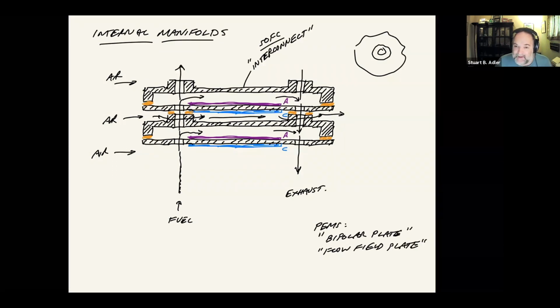There are some fluid mechanics issues that impact the design of these plates. Like, how do you exactly design the features into these plates to allow gases to flow through in the appropriate ways for either an SOFC or a polymer electrolyte fuel cell? There are some differences. So what I wanted to do is show you some actual patent drawings, which I think help illustrate this.